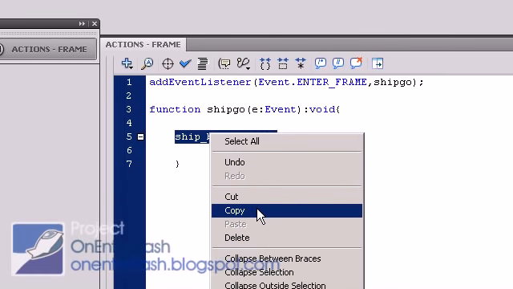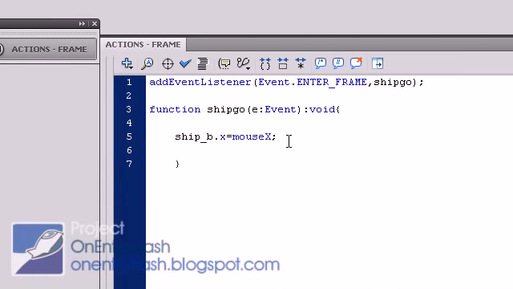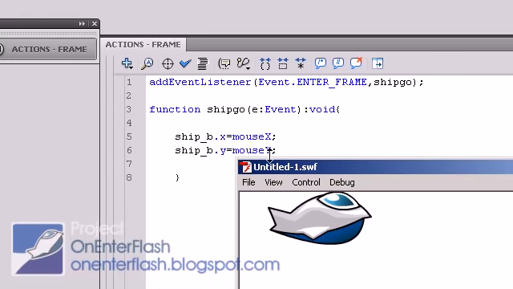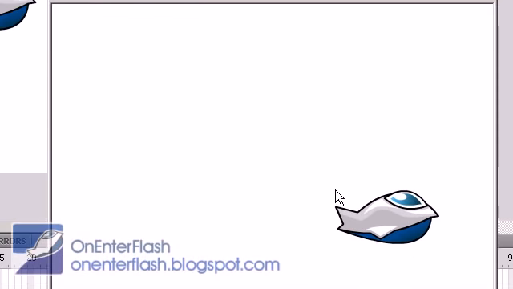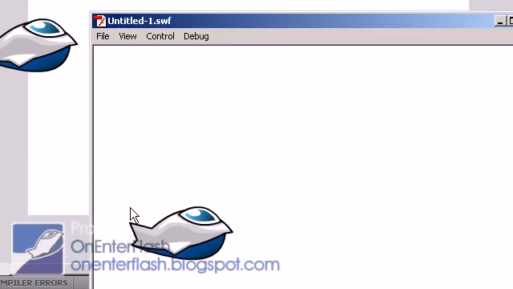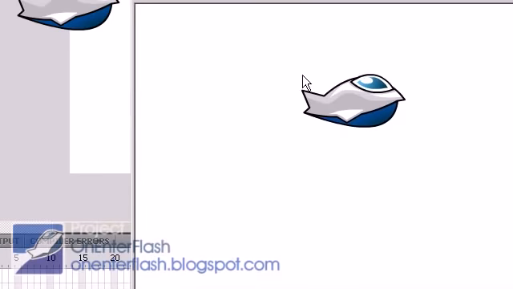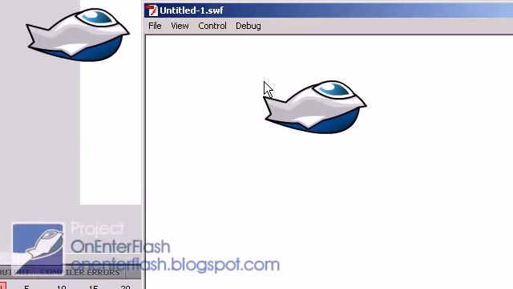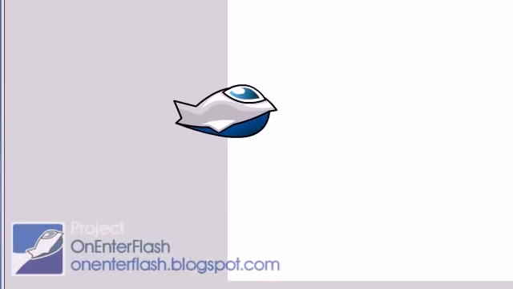Like, hold on here. Maybe if I copy this and just change up some letters, I can get something really cool going on here. I'll just change that to Y, because that should make sense. I went to math class. I know there's an X and a Y coordinate. So look at that now. I got the ship following the cursor. You can see that you're already building a game. And you don't even know that much ActionScript. So look at those 3 lines that we did, and we're doing so much already.